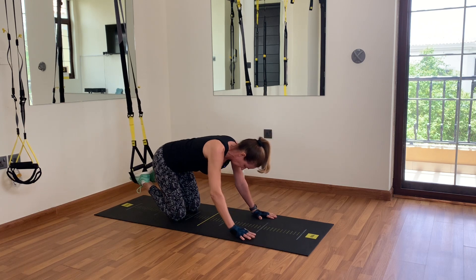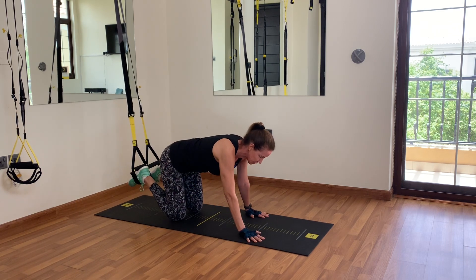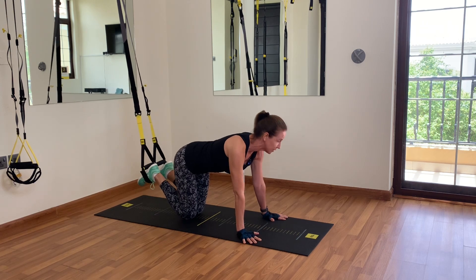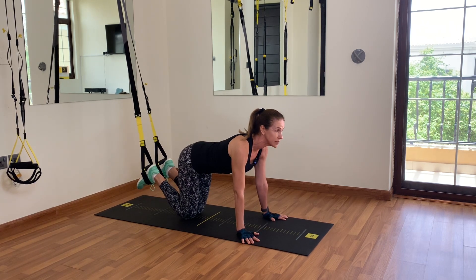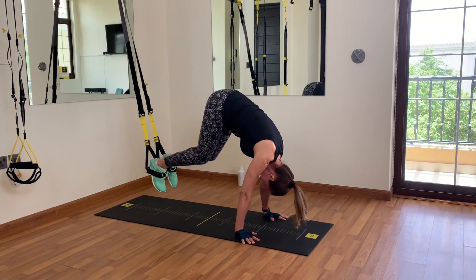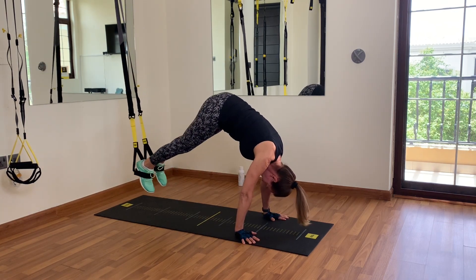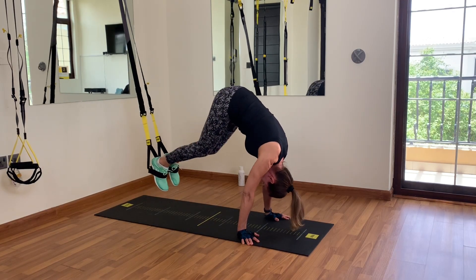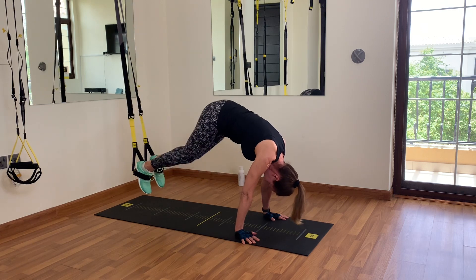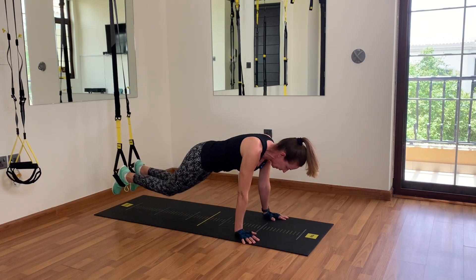Going straight back into pikes with knee tuck — let's not waste any time. Get ready for a plank on hands: spread your fingers, push your shoulders back, feet flexed and leveled, get into your plank. Then: pike, knee tuck, back, plank — for all five reps — back to plank and down. Now we're going to the other side for the hip drops.